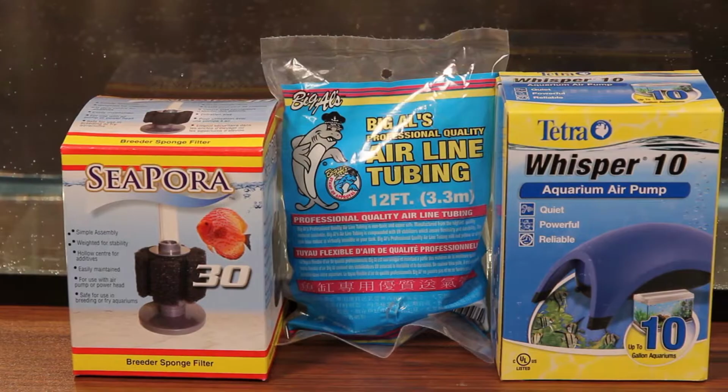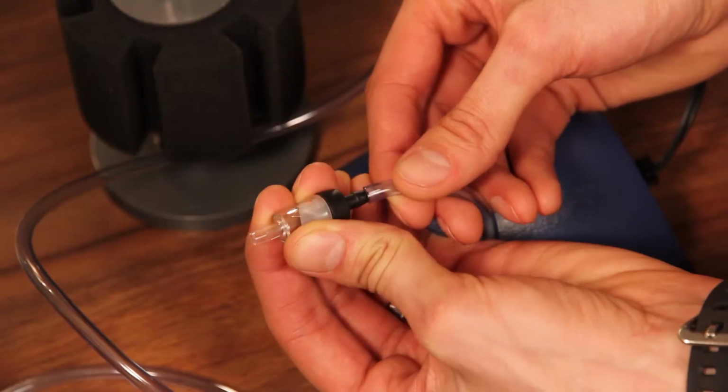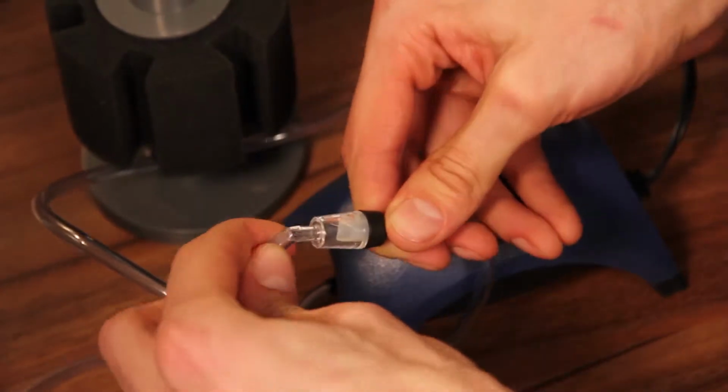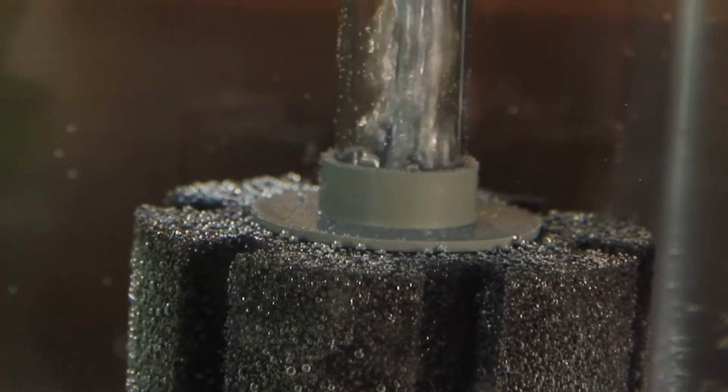For filtration, I like to keep things nice and simple. I use an air pump, some airline tubing, and a sponge filter. Sponge filters are really good. They do great with biological filtration. They don't have carbon, which means it's not going to pull out the medication from the aquarium.